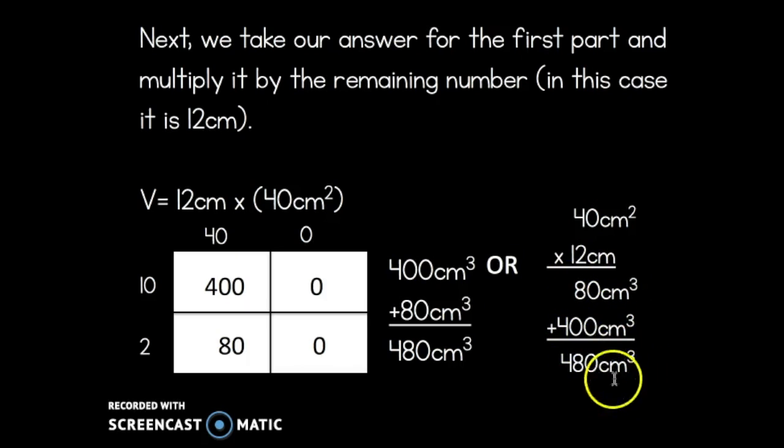480 centimeters cubed. Now something interesting happens here. Our 40 centimeters is already squared, because when you multiply centimeters by centimeters, you get centimeters squared. And when we multiply centimeters squared by centimeters, we get centimeters cubed. That's something we've talked about a little bit already, but sometimes it's good to have a reminder of why it's been written out that way.